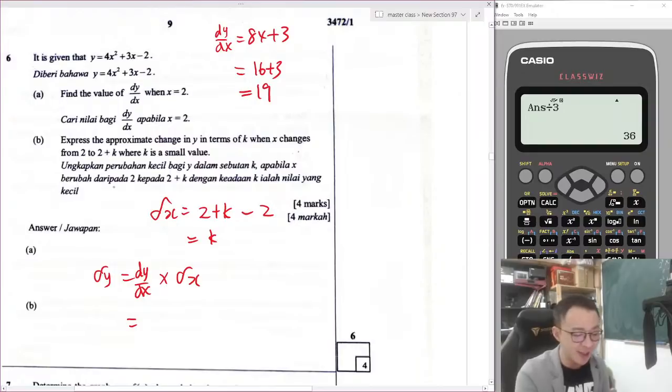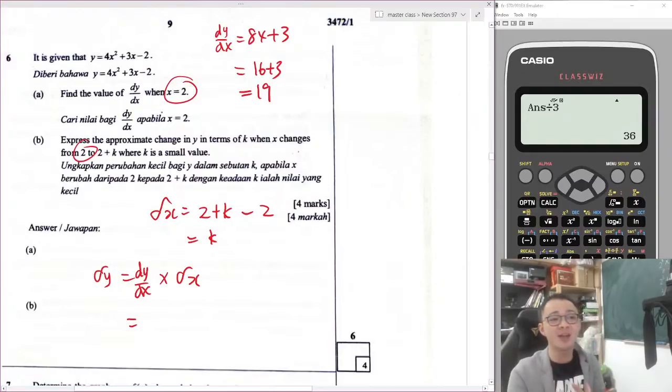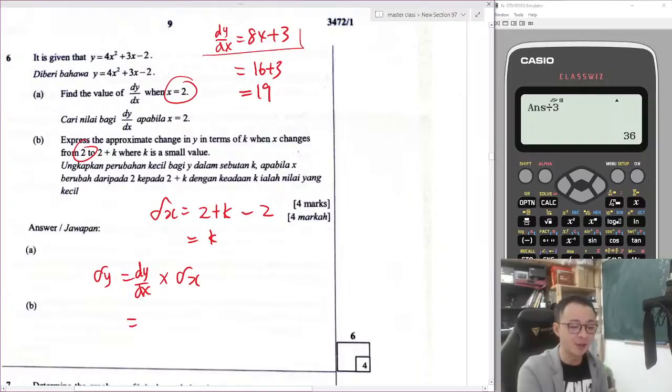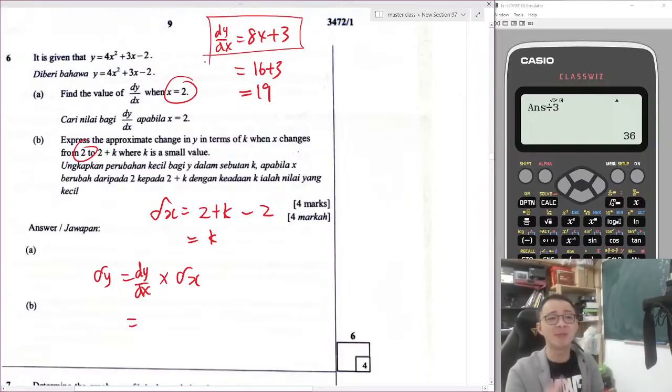Okay, our dy dx, you can see when x is 2, so it's the same value, then you don't need to worry. Or subtly they change like 3 to 3 plus k, then you kind of need to sub the 3 back into the dy dx. But most of the time they will give you the x value same as part 1. Right, but you always need to check, is it the same? If it's not the same, you need to sub the new x value into your dy dx.